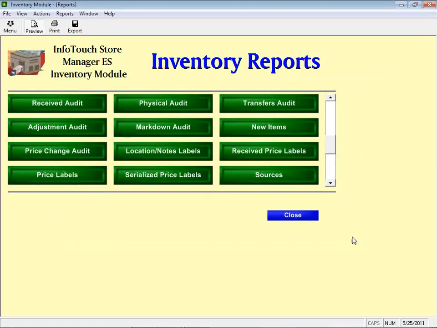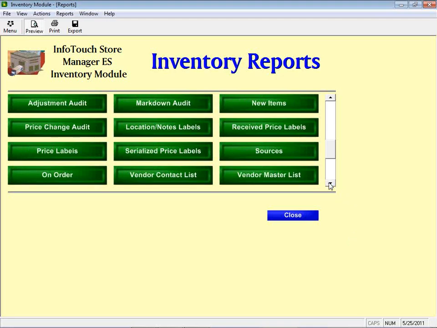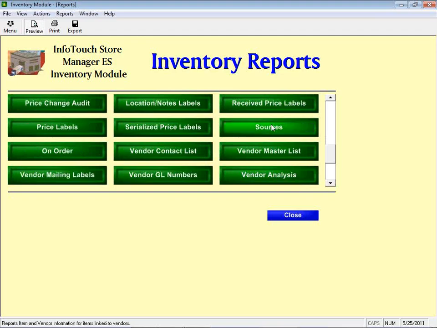Okay, so that covers our label reports, and our next section is for vendors. And excuse me for going rather quickly here, but we still have quite a few topics to cover, and I don't want to keep this going on for too long, so we'll start skipping over some more of the reports. Honestly, these are typically less interesting reports, at least some of them are, than what we've covered so far.